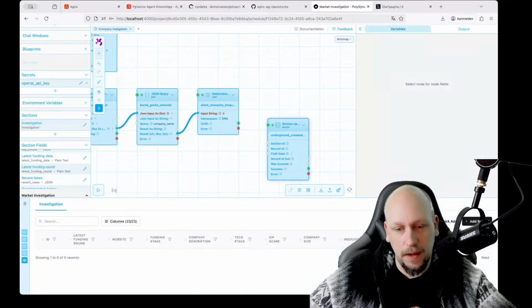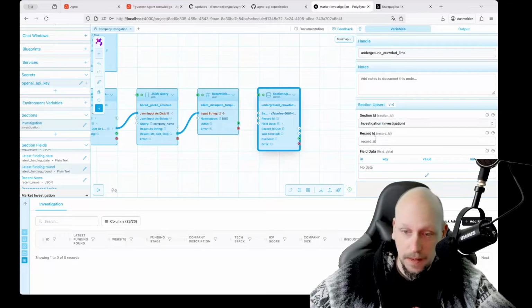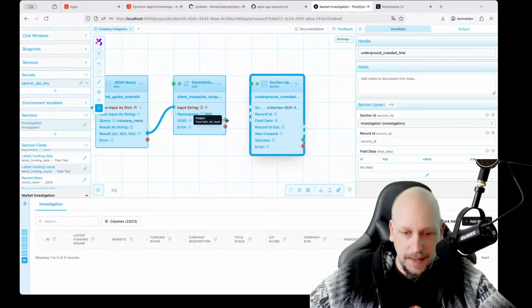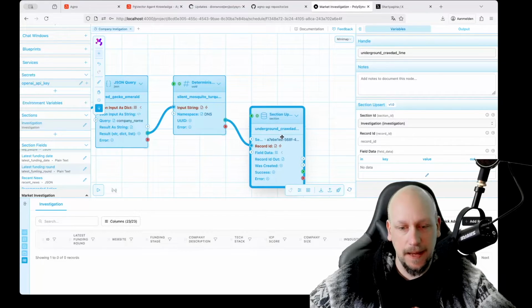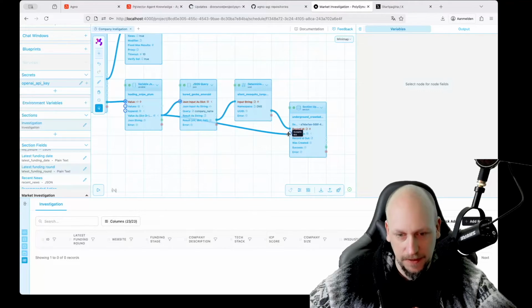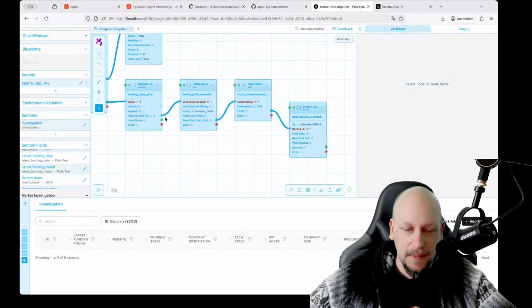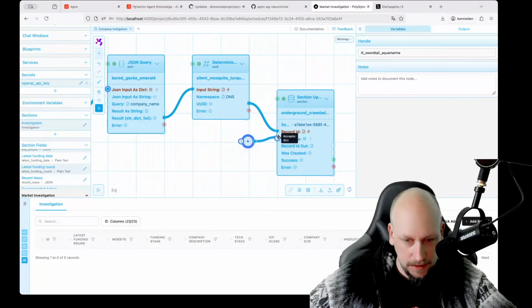And I'm going to do an upsert to this section. And here I can choose the investigation section. And then, of course, the record ID is going to need this. See? So record ID. And then the field data, which is simply the same data as we get here. So you can either do it like this, drag that line all the way from here to there. I like it a lot better if lines don't cross other nodes, so I use a warp gate for that. Right mouse button on the output, and then connect it here.